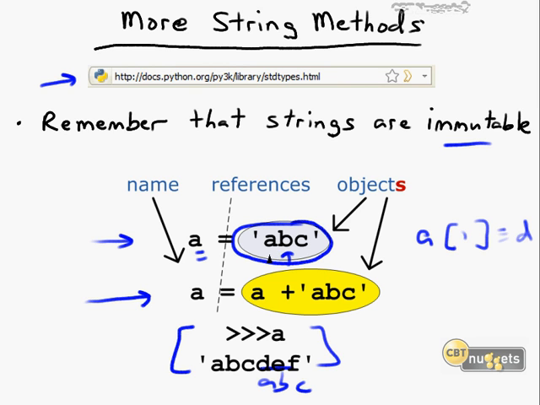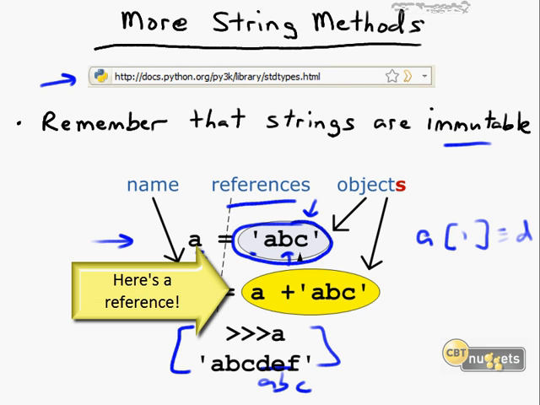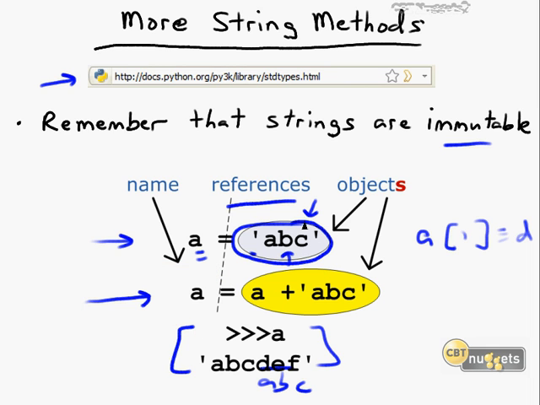Now that's important, that Python keeps track of this old data object, because there may be references to this data object that still exist in your code, you see. And actually, that's how Python garbage collection works, by looking for data objects whose ref count, or number of references, has gone down to 0.